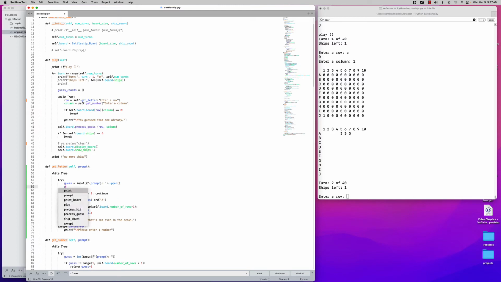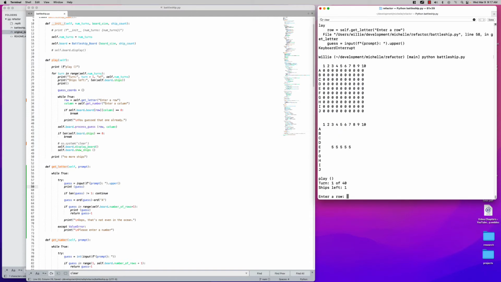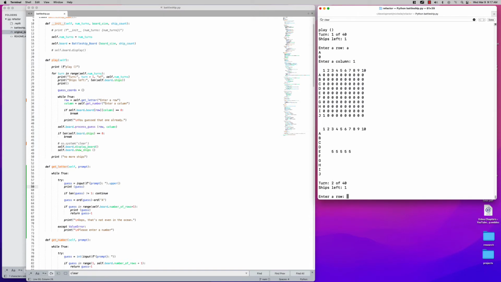Print A. Print guess. A1. A0. Big A. And then 0. So when we come back, get letter.